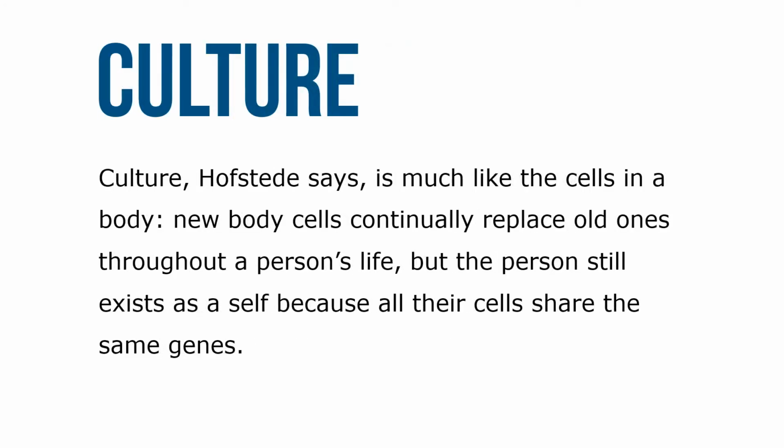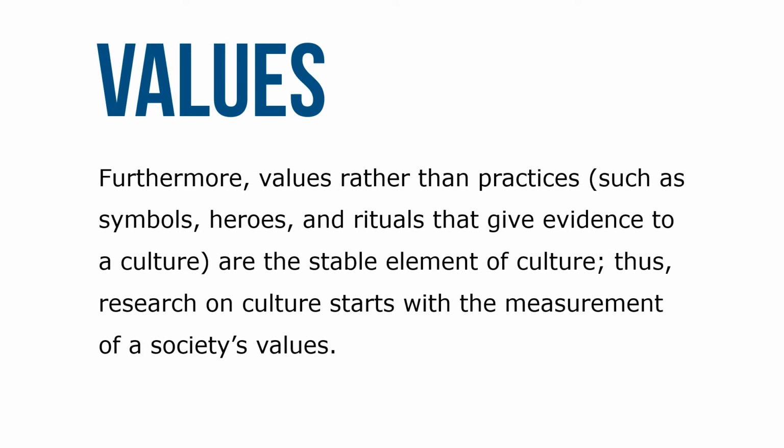Culture, Hofstede says, is much like cells in a body. New body cells continually replace old ones throughout a person's life, but the person still exists as a self because their cells share the same genes. Furthermore, values, rather than practices, such as symbols, heroes, and rituals that give evidence to a culture, are the stable element of culture. Thus, research on culture starts with the measurement of a society's values.